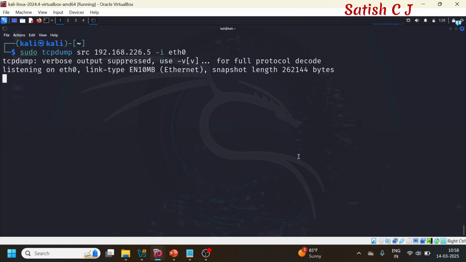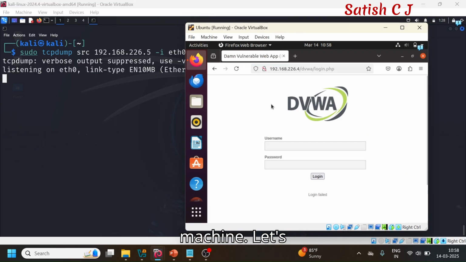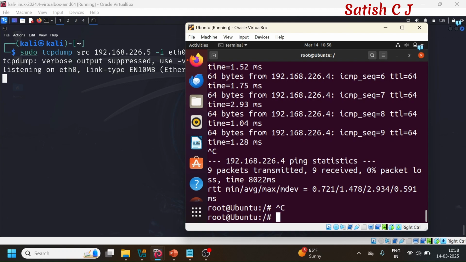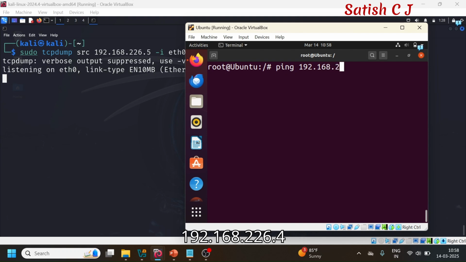So we'll start the listener. Now we'll go to our Ubuntu machine, clear the screen, and ping our victim 192.168.226.4. It's going to capture only the outgoing packets.